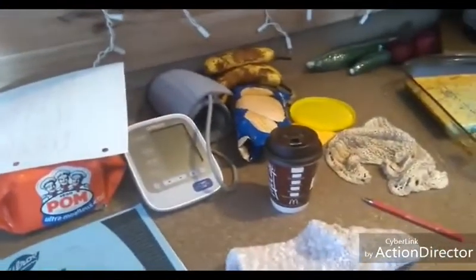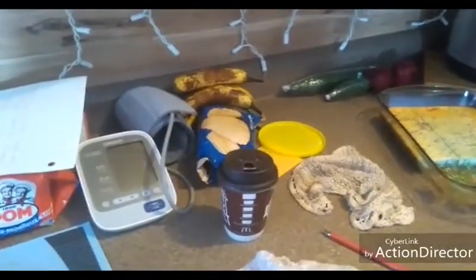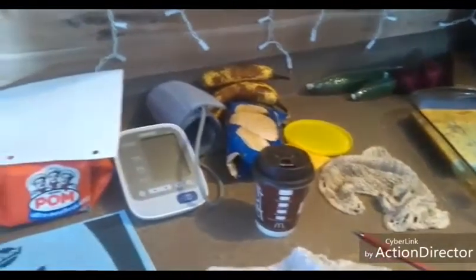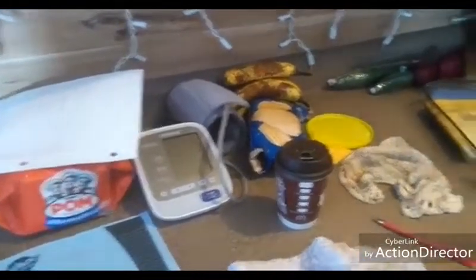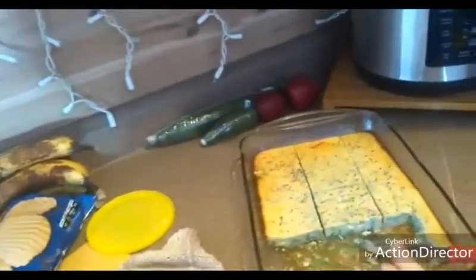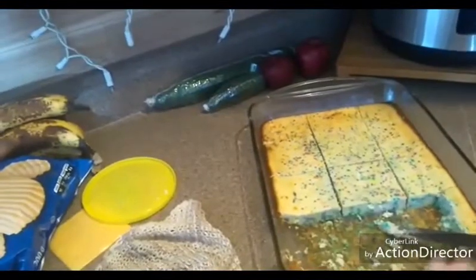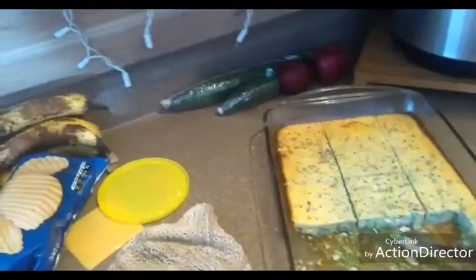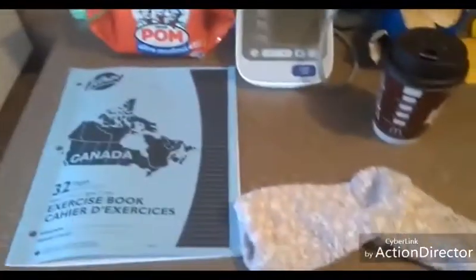Anyways, those bananas are starting to look icky, so I might peel those and wrap them and put them in the freezer. Eventually, when I have enough, I will make some banana muffins or something. But for now, we've got lots of sweets and whatnot. I am going to take this cheesecake and portion it out into little containers, put some in the freezer, leave some in the fridge, because if I leave this here, I'm just going to end up eating it all, and I don't want to do that. So I'm going to get this all cleaned off, but first, I'm going to go and dust.